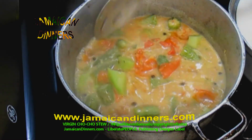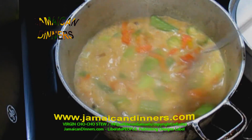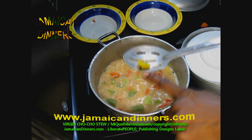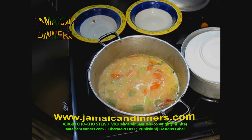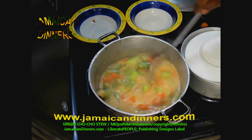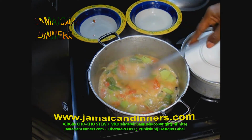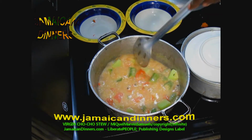Stir occasionally. And the pepper, remove the pepper. Pepper is hot. You know, if you like spicy food, you want to make this really spicy, you can dice the pepper fine and then add it in the stew. But it's gonna be hot.